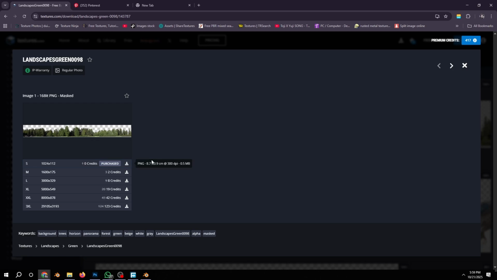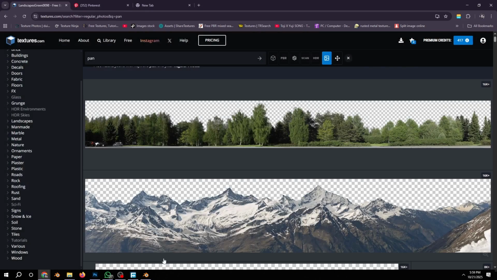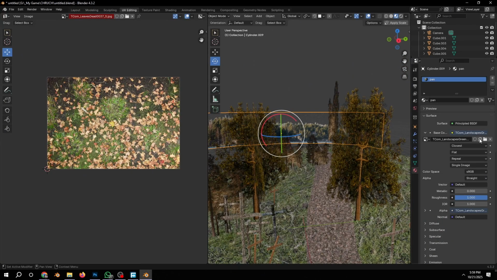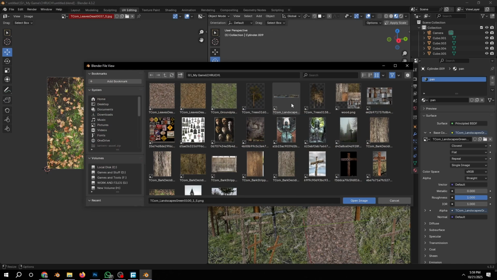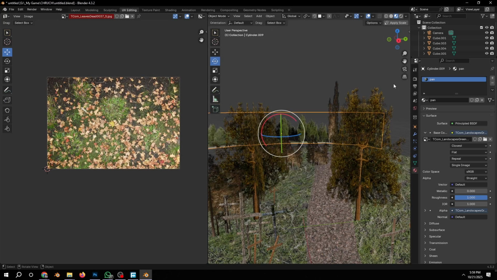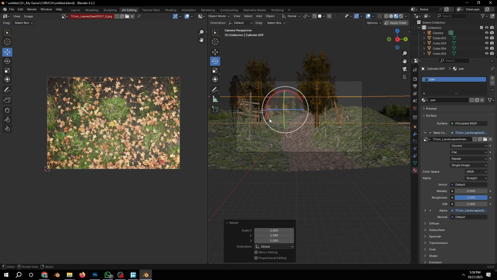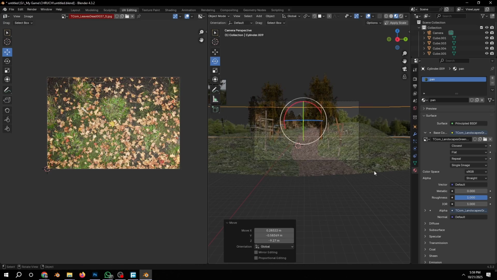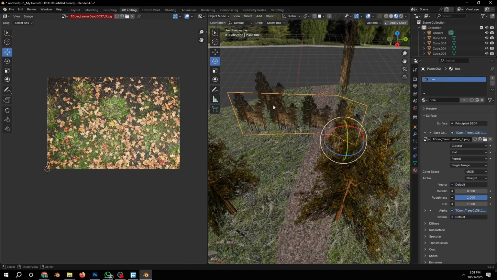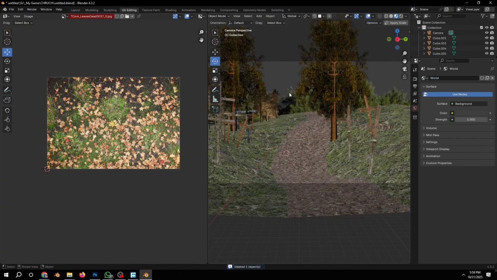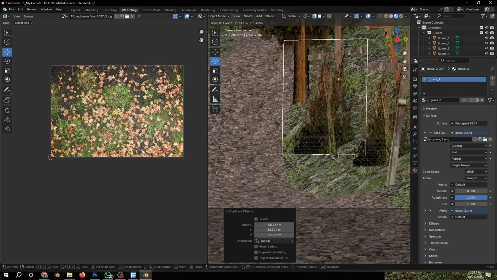And now my brain decided I was gonna change the panorama. So I got this really darn cool looking panorama texture and imported that into my Blender and replaced the old panorama texture because that didn't look that good. But panorama is a great way of adding a bit of distant foliage in your background. This makes your scene look a lot better, like it has a lot of depth even though it doesn't. And well, would you look at that, our scene is starting to look a little bit better.